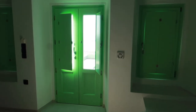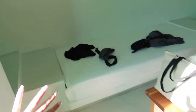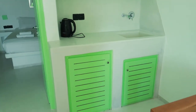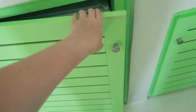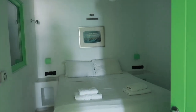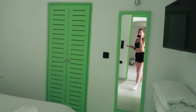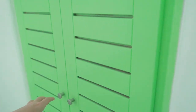It's called the Caldera Apex Suites. I'm gonna show you guys out there after, but this is the front door, and this is actually quite a big room. It's really nice. Little living area, a single bed, little table, little kitchen area, mini fridge to put water and whatnot in. Little TV, and then there's these cute little French doors that go into here. Honestly, I haven't even checked out the bathroom yet, so this will be a surprise for all of us. Here is a cute little mirror. Everything is this bright green color. Guys, my dad would love this. His favorite color is lime green, so this would be amazing to him. There's the safe, little closet.